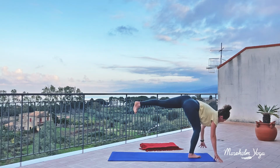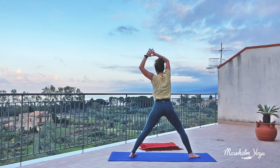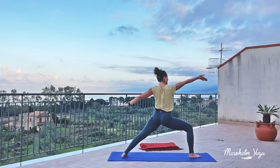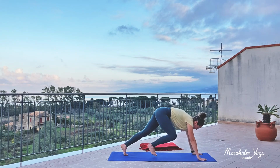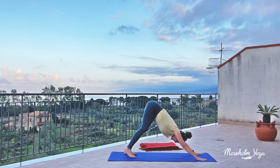And again, both hands to the ground. Step your right foot down, inhale, lift yourself up tall. And exhale, warrior two. Inhale, lean back, reverse. And exhale, coming forward, both hands to the ground. And step back to your down dog. Taking a few deep breaths.